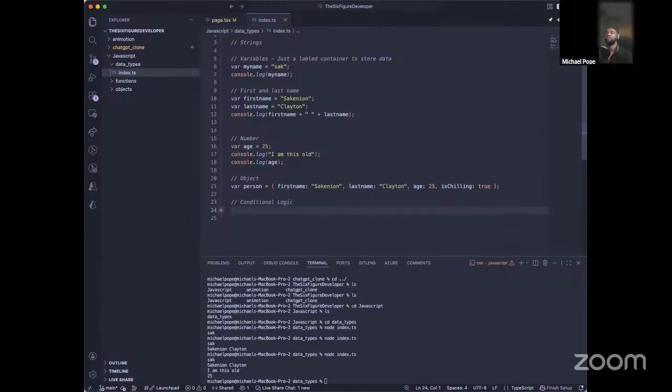When you're writing programs, one of the things you're going to use super often is conditional statements. We'll start out with if statements.